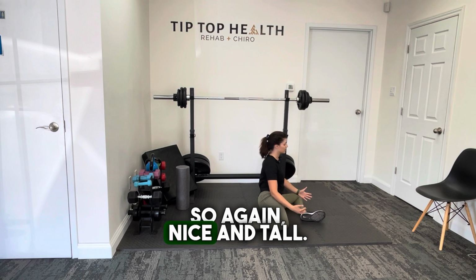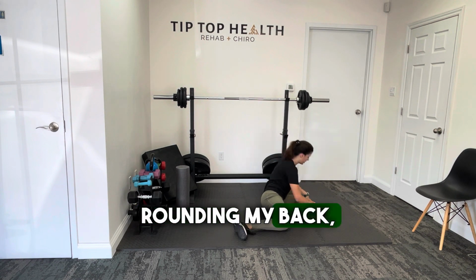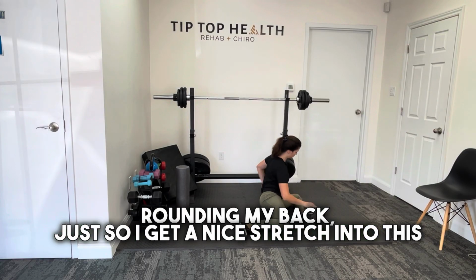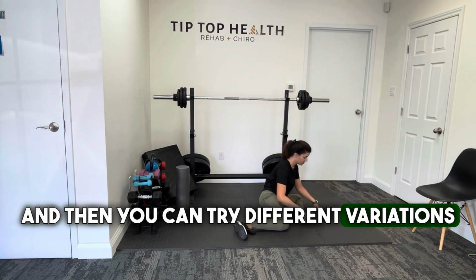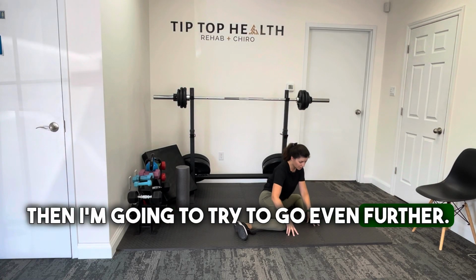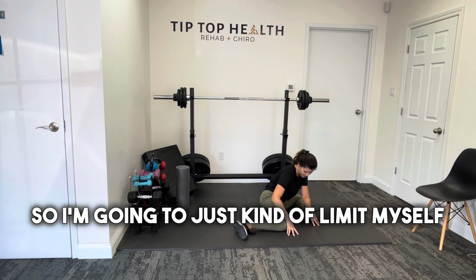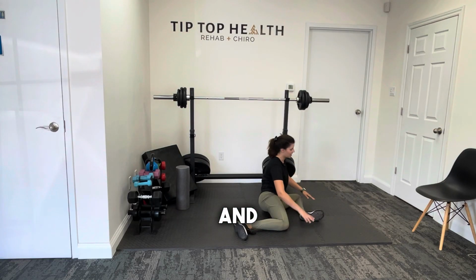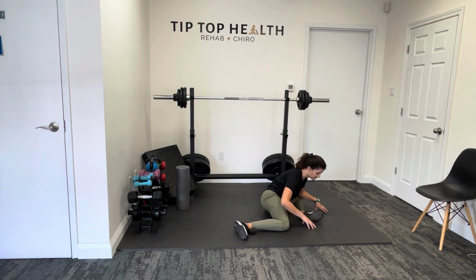So again, nice and tall. I'm going to try to come down without rounding my back, just so I get a nice stretch into this front leg's glutes. And then you can try different variations, going up towards my feet here. Then I'm going to try to go even further. Again, I don't have that kind of mobility, so I'm just going to limit myself here and then come back, hang out here for a few seconds, and then do the whole thing again.